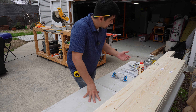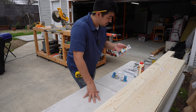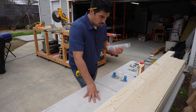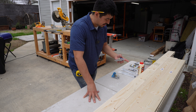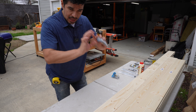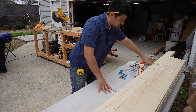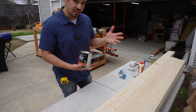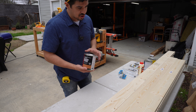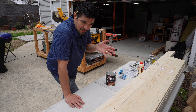To get the door installed, I'll be using some matte black hinges — three on each side, six total. I have some handles to pull the door open, and adjustable ball catches for the top of the doors so they snap into place. To finish the door off, I have three different stains, and I'm going to show you at the end of this video how all three look as far as the application goes.